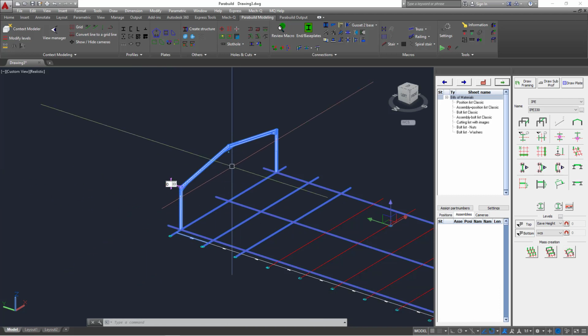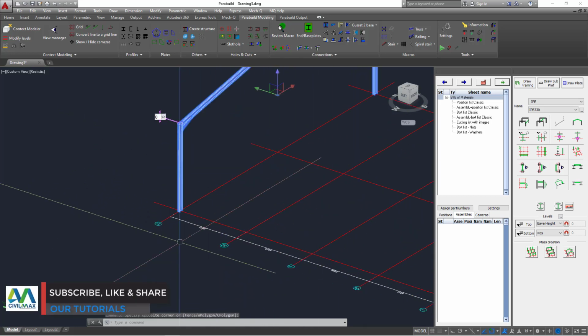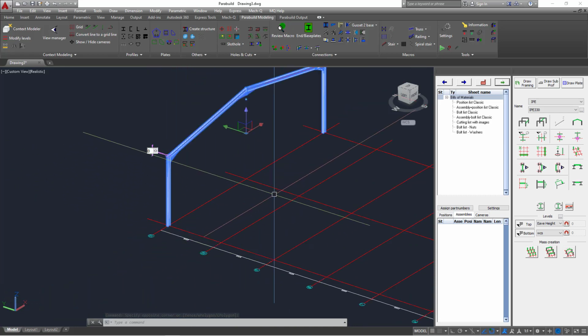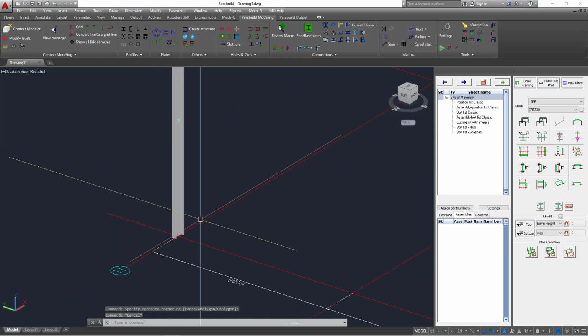I've selected everything there, but you can see my selection has included the grid line. So if I try to copy it, even the grid line will be copied along. So I'm going to press shift and deselect what I don't want. I've just seen something that we've not done. We've not placed our base plates. So let me just click escape to disable that. So I'll come back here.